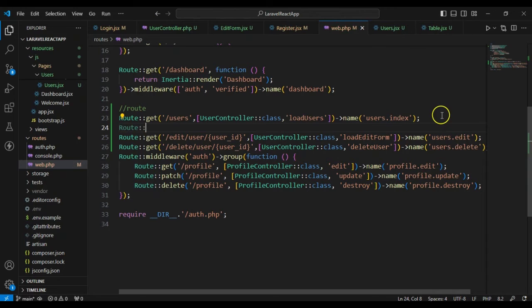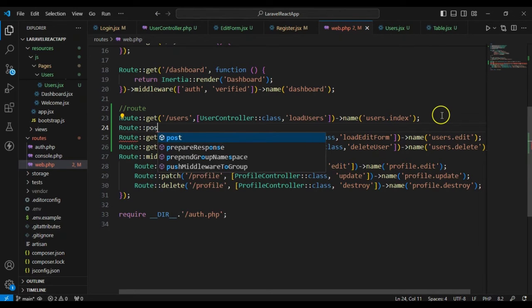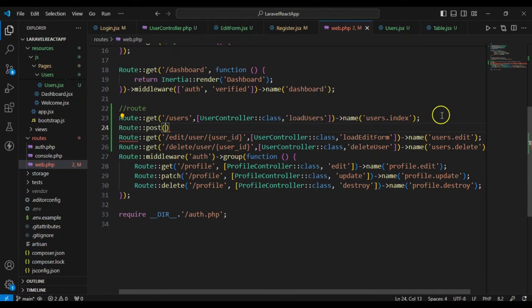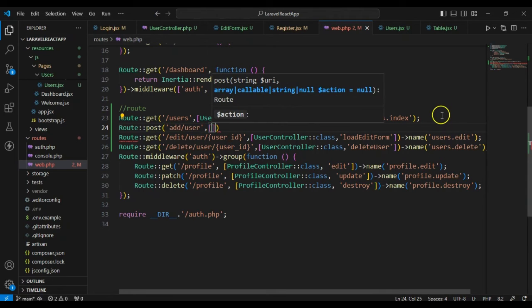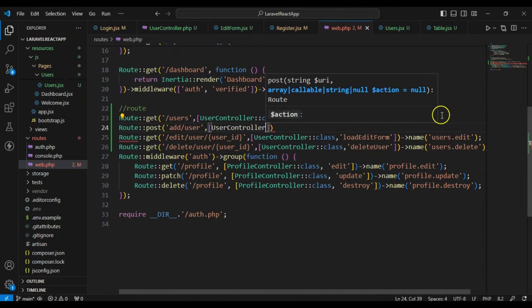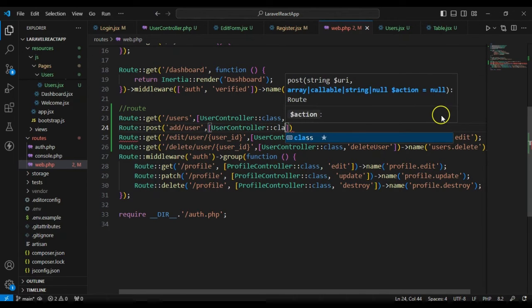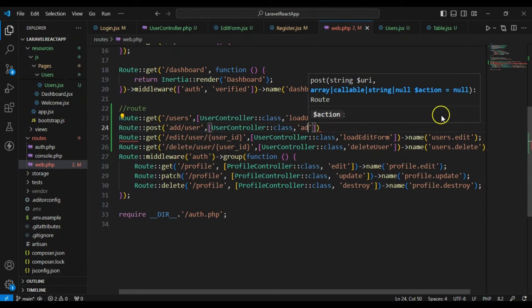Let's say route post, then register, or I can just say add user, and then user controller, and then add user.